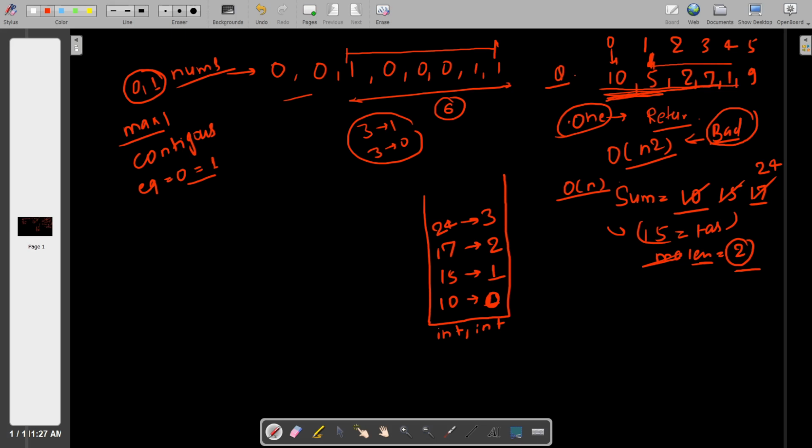And if I take these values, now the sum will be updated to 25, and check whether 25 is equal to the target or not. So no, then put 25 in the map, and also the index at which it should be found.